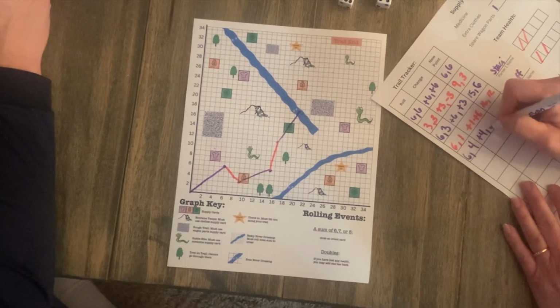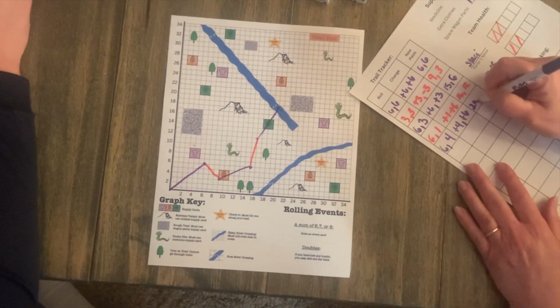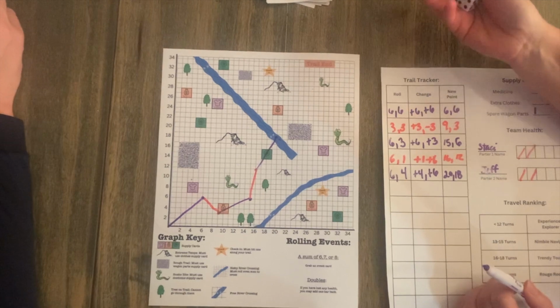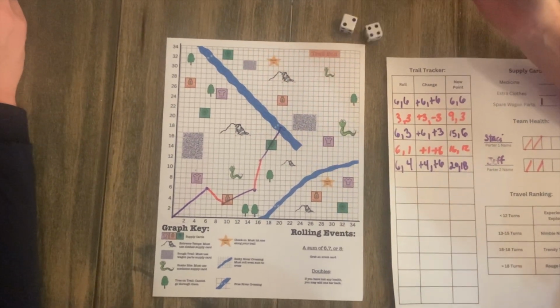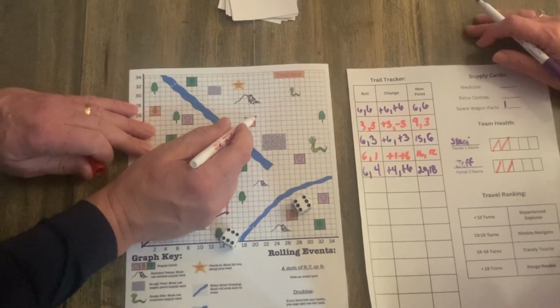This roll led Stacy to land in the water. However, she passed the spare wagons part supply card, so she was able to add that to their tracker. She then had to roll to get an even sum to be able to use this trail, which she successfully did.